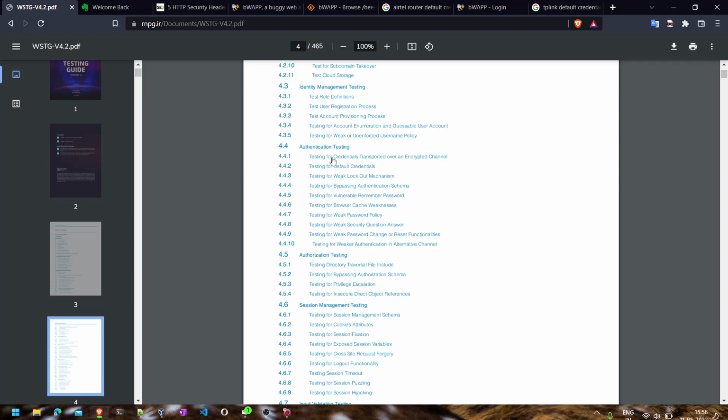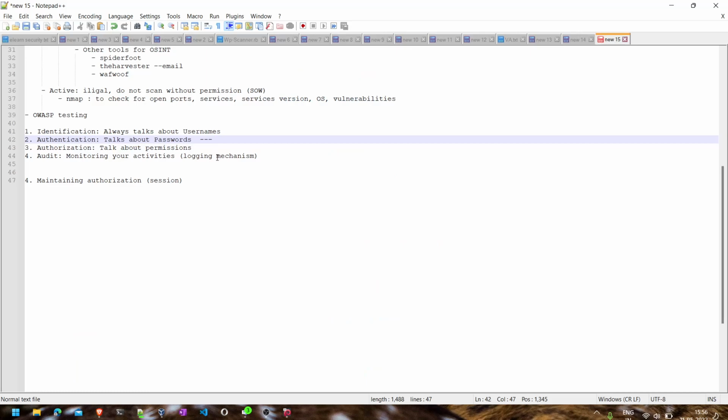The first one is testing for credentials transported over an encrypted channel. What do you mean by encrypted and unencrypted in web terminologies? It's about whether the username and password going for the authentication check are encrypted or not.